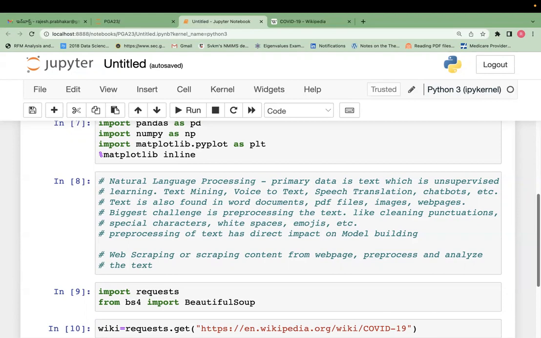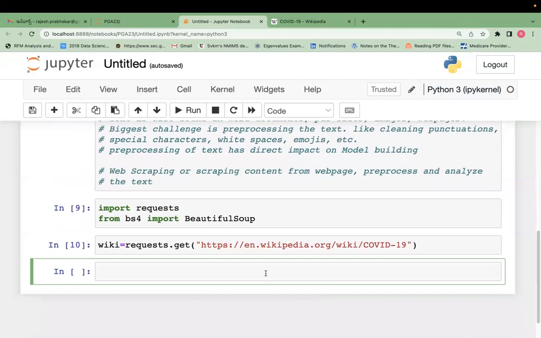All right, we'll continue. So we are scraping the content of the web page of COVID-19 from Wikipedia.